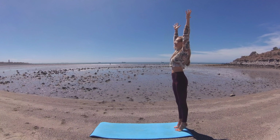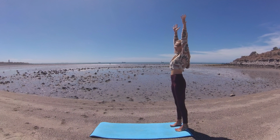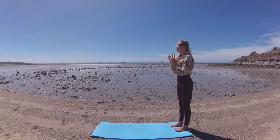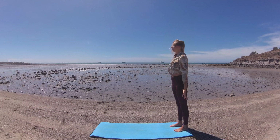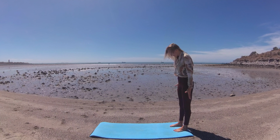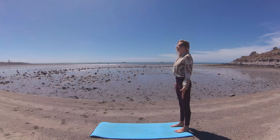And on your exhale, slowly and with intention, sink your heels down into the earth as you fan your arms down, coming into mountain pose. So heel toe your feet to hip distance. Spread those toes nice and wide, grounding them down into the earth. Palms at your side, open to the space in front of you, soft gaze forward.